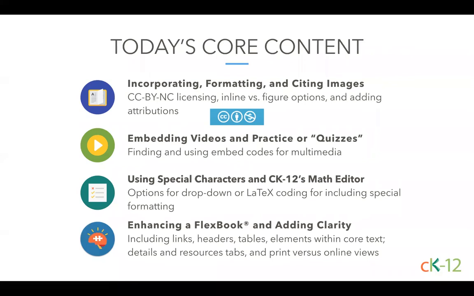Kind of interesting here, over half of you are new to CK-12 Flexbooks, and that's great. Hopefully you've joined us for the Adopting Flexbooks or the Flexbooks 101, where we covered some basics and some more of the why you might want to choose a Flexbook. Again, today's focus is going to be more on doing some of the more complicated edits, things to really customize your book.